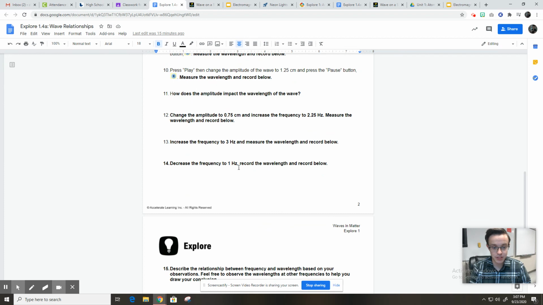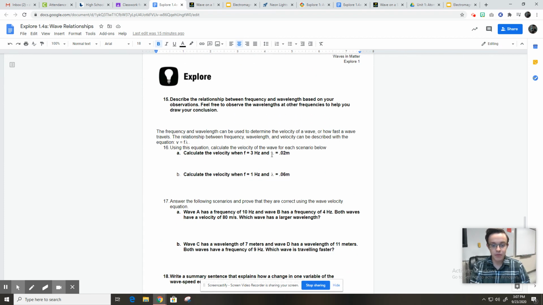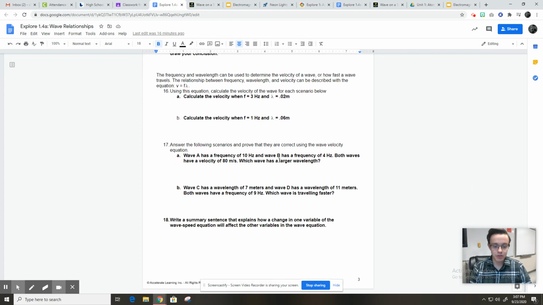Now some of these towards the end have you do a little bit of simple math. It gives you an equation, velocity, so the speed of light, equals frequency times wavelength, and it gives you the frequency and gives you the wavelength. It just wants you to multiply those to give velocity, okay? Super simple, and you should be able to find a calculator online if you don't have one that will do that for you. You can just type it in. Some of those got kind of complicated towards the end, so I took those out just in case some of you didn't have a graphing calculator, okay?